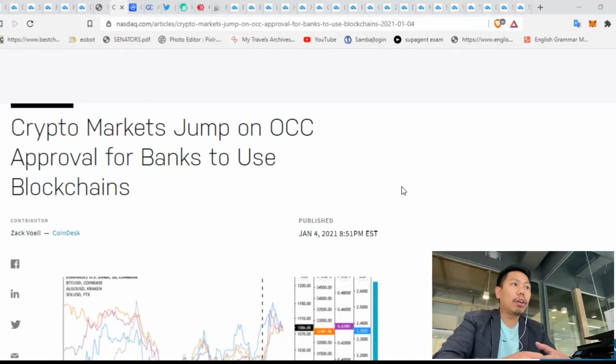For those who are not looking at the screen, let me read this short article from Forbes. We can also see here that NASDAQ featured this news. It says here: today's OCC news is innovative and exciting, not because it is a huge pivot from how banks have traditionally functioned, but because the OCC is doing a notable job keeping up with the changing technology and landscape. Many criticize the US for stifling innovation and not allowing companies to evolve with innovative technology that would improve our financial system. Well, the OCC is doing just the opposite. Banks continue to move carefully but quickly.